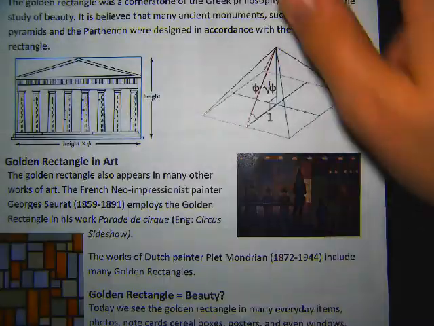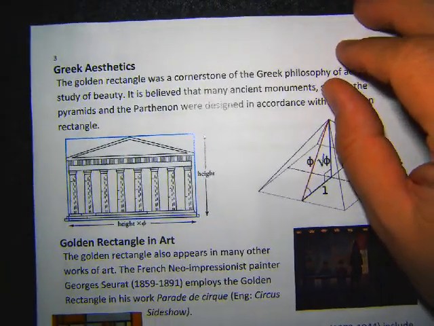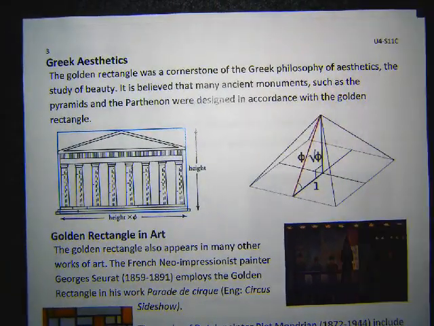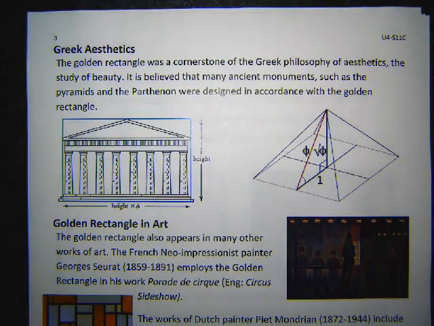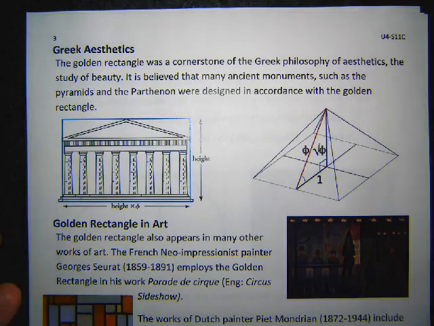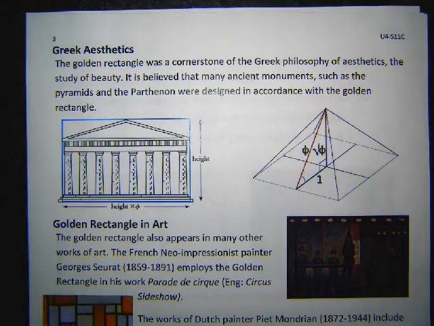Okay, so the Greeks, like I said, were really into this golden ratio. They really liked to study shapes and geometry. Geometry is big with the Greeks. And so they were building their architecture, and they incorporated golden rectangles into it. Not just the ancient Greeks, but other ancient cultures as well. It was a big part of their philosophy of aesthetics, which was basically the study of beauty and what's perfect and beautiful in nature. They were looking for what's right, what's good, what's pleasing to the eye, that kind of idea.